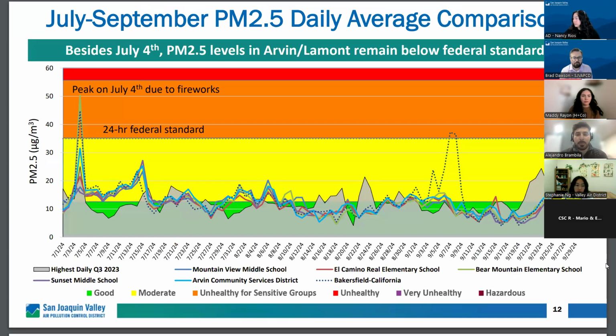So we've presented quarterly, annual, and monthly, and now we will look into the daily PM 2.5 average values. These are for the months of July through September. On the left-hand side is the PM 2.5 concentration. On the bottom of the graph are the dates for this data. Each data point you see here represents a daily PM 2.5 average.